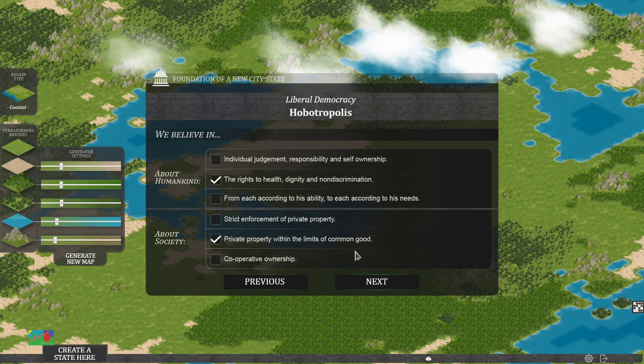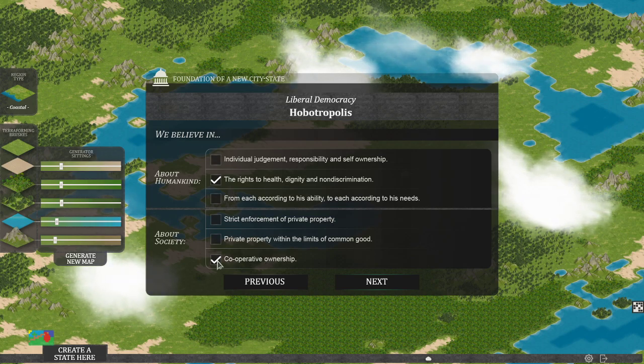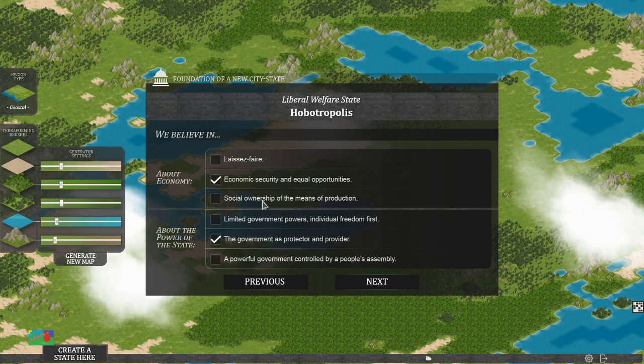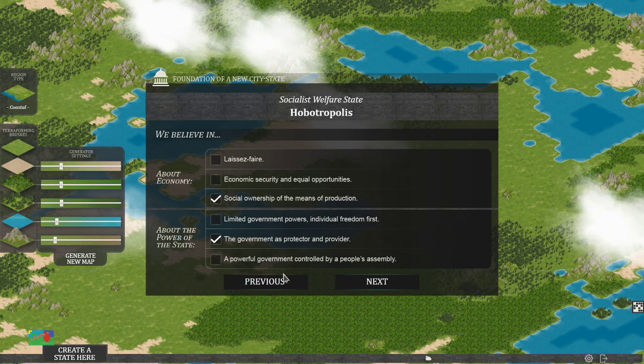What shall we do? I mean, what we should do is turn Hobotropolis into everybody owns everything. We're gonna go completely homeless. Each according to ability, to each according to his needs. Yes, please. Social ownership. We're gonna own everything. Powerful government. Government is protector and provider. Oh, that would work out better. Powerful government controlled by a people's assembly.